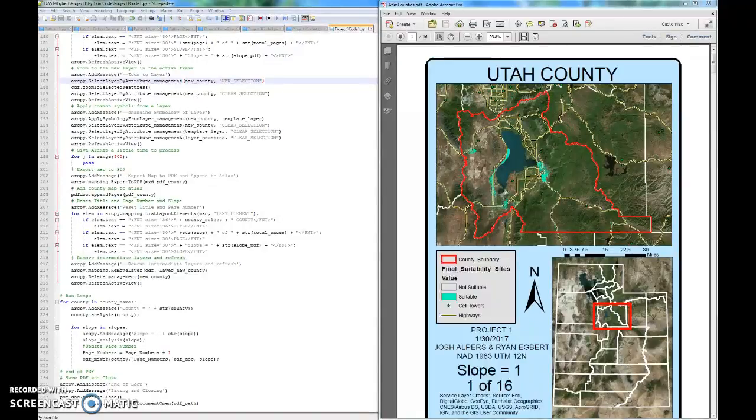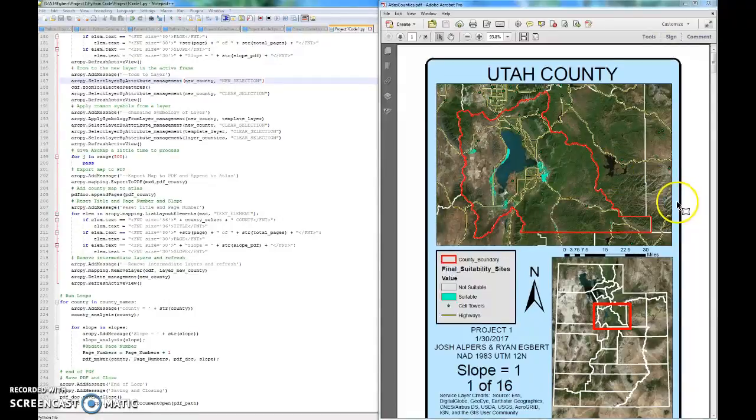It meets each one of the qualifications that we have set forth with tower density, with proximity to major roadways, and meets our slope variable that we've defined.